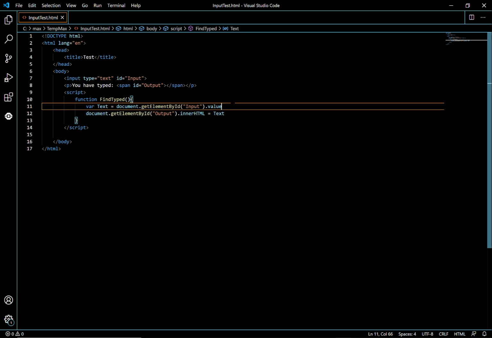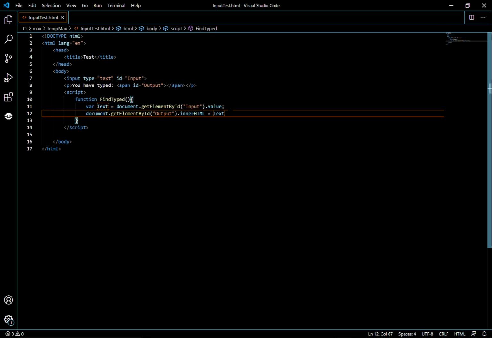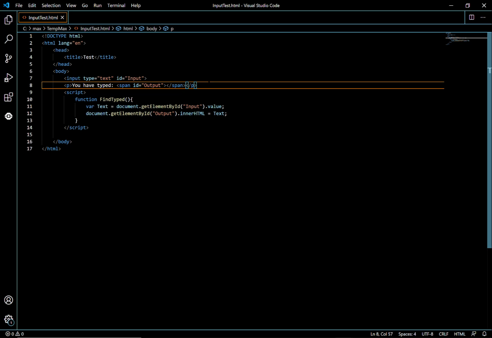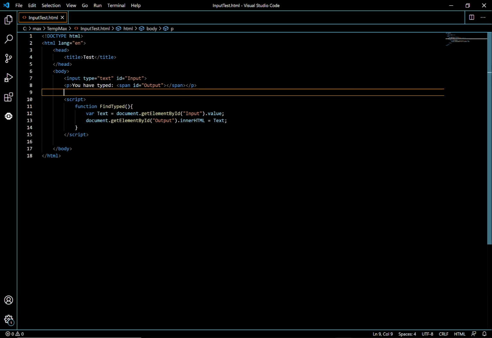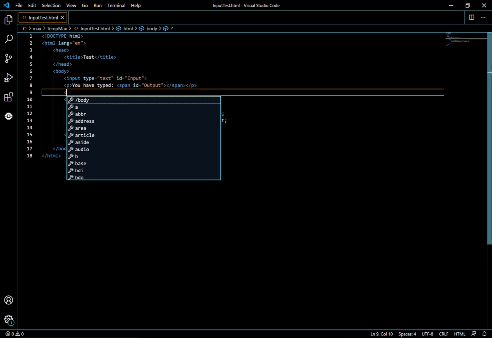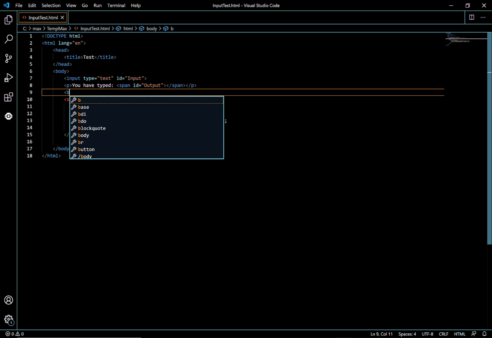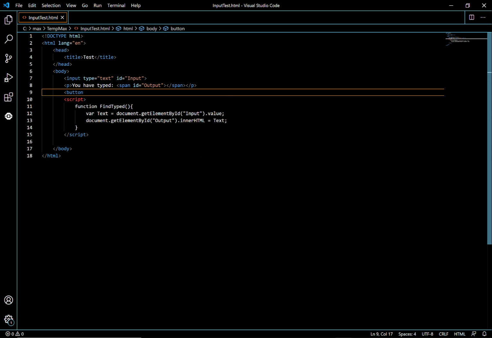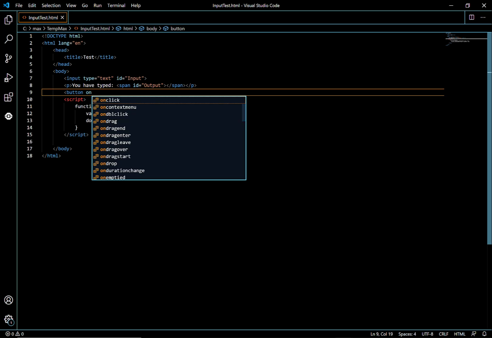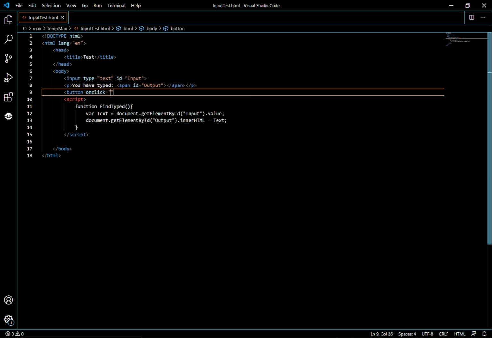We have to remember something always in JavaScript. At the end of each line, we need semicolons. To put this function to work, we have to make a button. As a parameter, you add onclick and your function name.